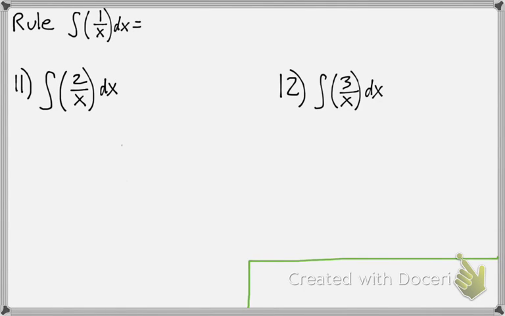We have our next rule, which is the integral of 1 over x, and this is going to be equal to the ln of the absolute value of x plus c. We do need the absolute values there only because we can't have negatives on the inside of logarithms. So this is also kind of the problem child, if you will, of the integrals, because this is the problem.